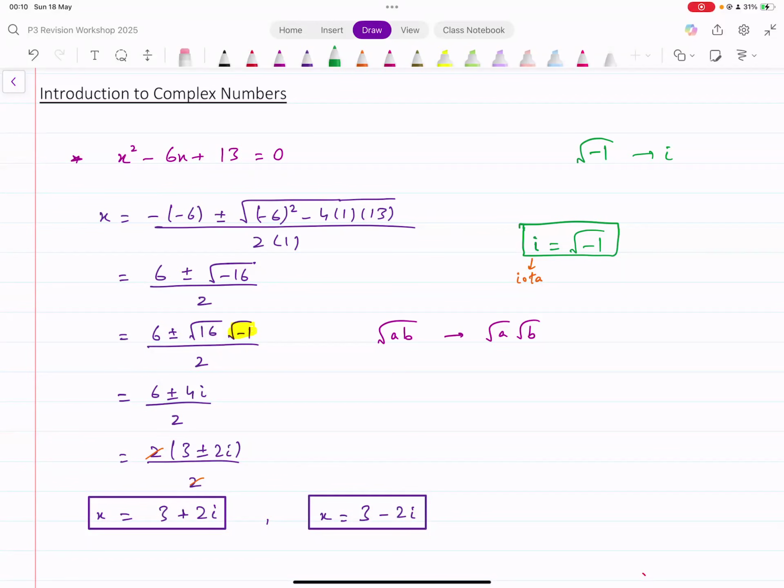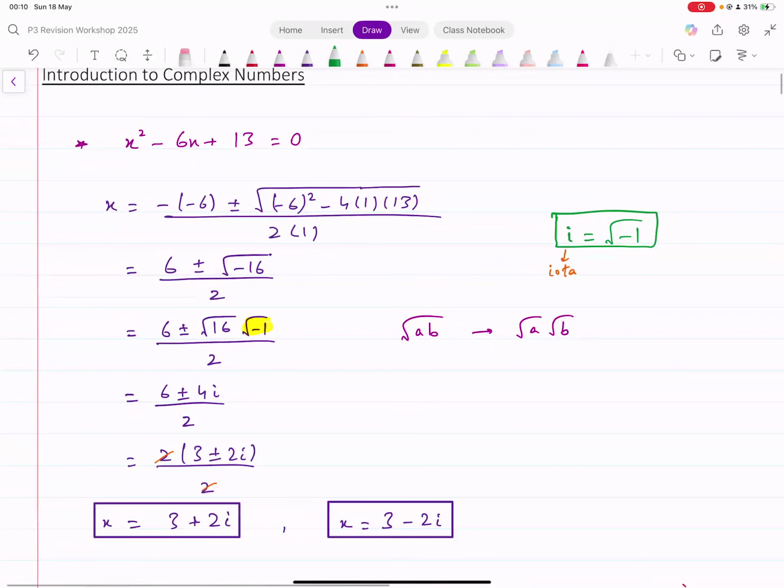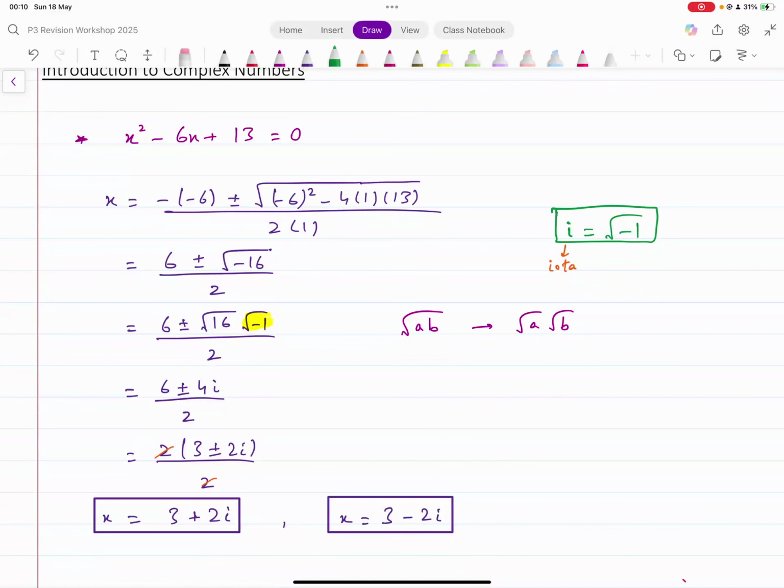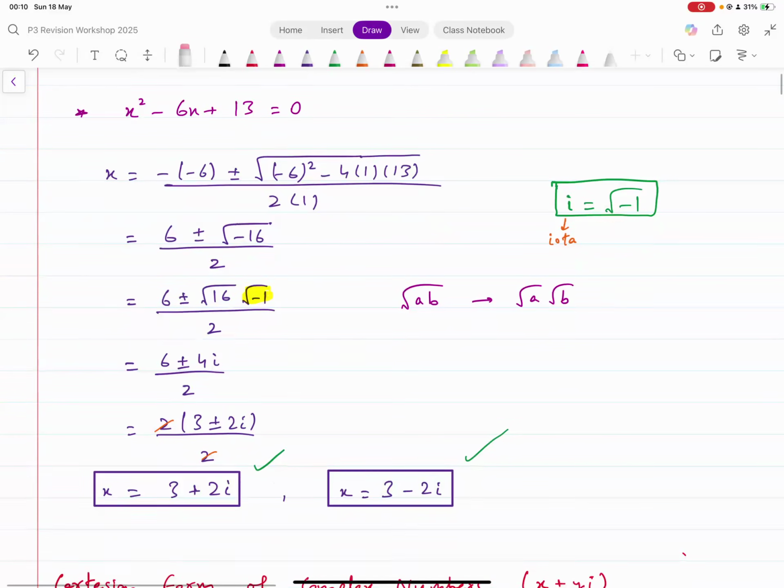So we have defined this number called iota like this. It's represented by i. Whenever we have square root of a negative number, we can write that in terms of iota. How would you do that? In this case, when we apply the quadratic formula on this equation, we end up getting this. Now, square root of -16, we could write as square root of 16 times square root of -1. And square root of -1 can be written as iota. So it becomes square root of 16, which is 4, times iota. Then we simplify that, and we end up getting 3 plus minus 2 iota. That means 3 plus 2 iota and 3 minus 2 iota. These are the two solutions of this equation.